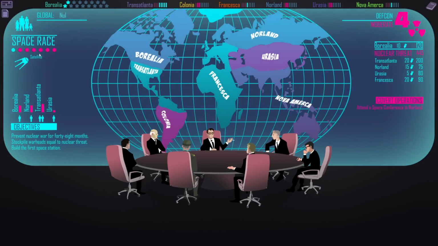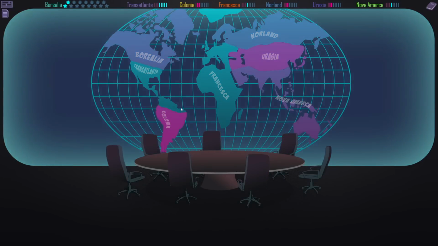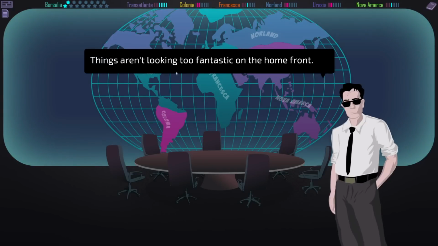All right, DEFCON's still at 4. Transatlanta Doctrine. You're invited to join the Transatlanta Doctrine, favoring Francesca, Colonia, or Nova Amerca in debates will double the effect, but also Transatlanta positively unless Transatlanta is at odds. Okay, so favoring Francesca, Colonia, Nova Amerca. So everybody who's not Urasia or Norland. Sure, let's join your doctrine. No?